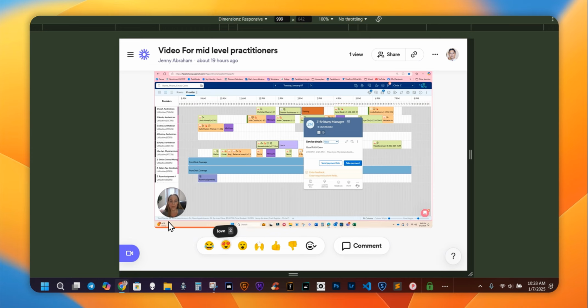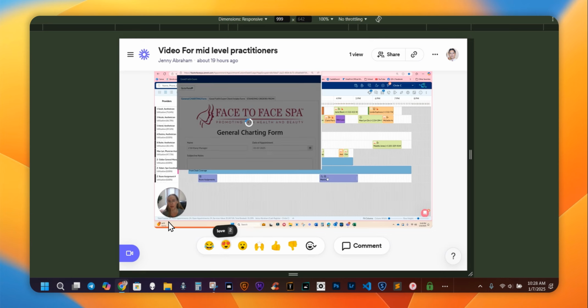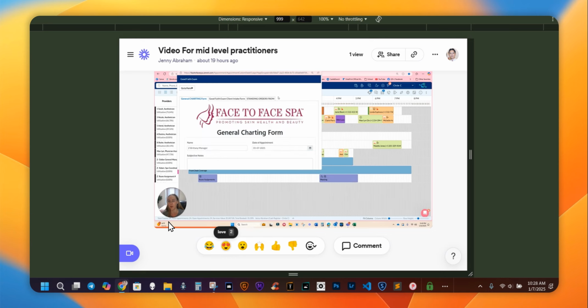And so let's say that you're in the iPad, and I can't demonstrate the iPad on this desktop just because it wouldn't allow me to share my screen. But under more, you're going to click show treatment and consent forms. Okay, and this is going to be the options that are available for them to fill out.